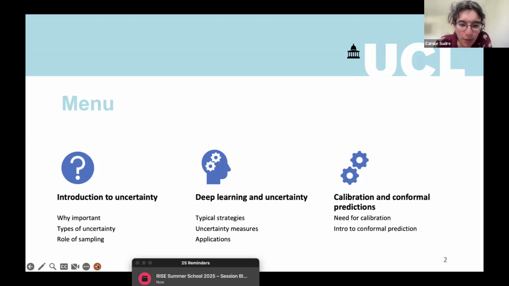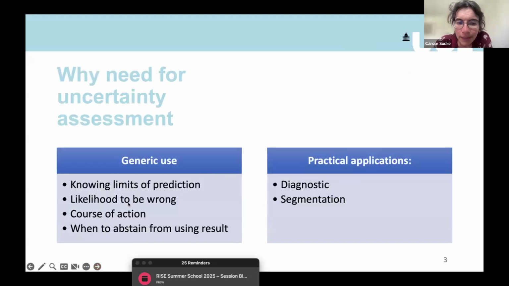Those are all excellent points, actually. Indeed, the generic reason why we want it is because we want to know when we could be wrong. That could be because we haven't seen those types of data before, because there is a domain shift and our model is not performing as well, but we need to realize that something may be wrong and that there is potential for failure.